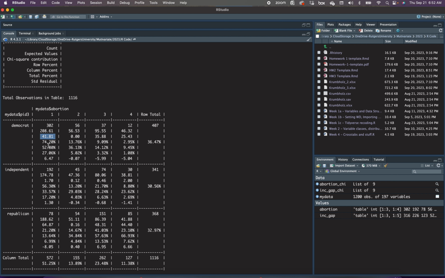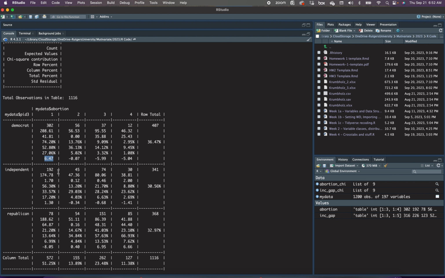entire model. This is the row percent. So if you add up these going across, these four should add up to 100. This is the column percent. So again, if you add this and then this one and then this one, they should add up to 100%. And then this is the total percent. So like if you add up these in all of the cells, it should total 100.